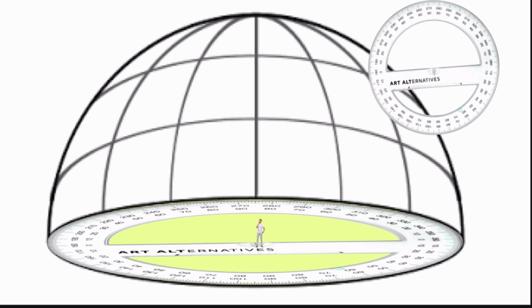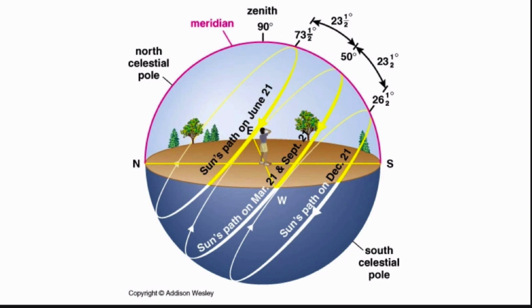You could face north, south, east, or west, or any angle in between, and you could represent that with another angular measurement called the azimuth. And so frequently when people are studying the sky, specifically the path of the sun in the sky, they use a diagram looking kind of like this. So the ground, the brown ground, does look like a little flat patch of earth. But then the sky above that little flat patch of earth, above the observer, is shown to be a hemisphere, an exact half of a sphere.